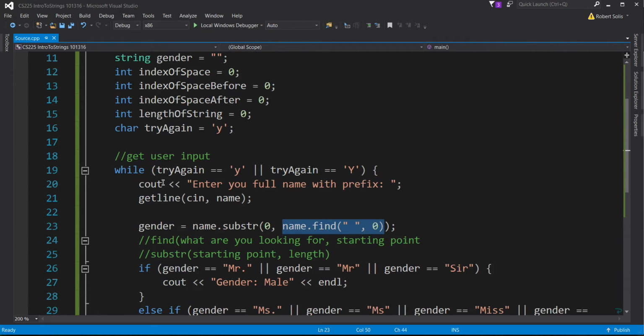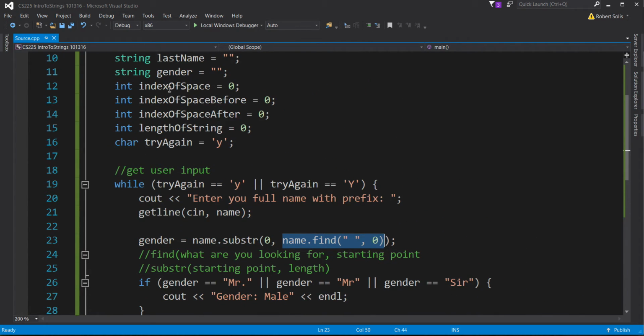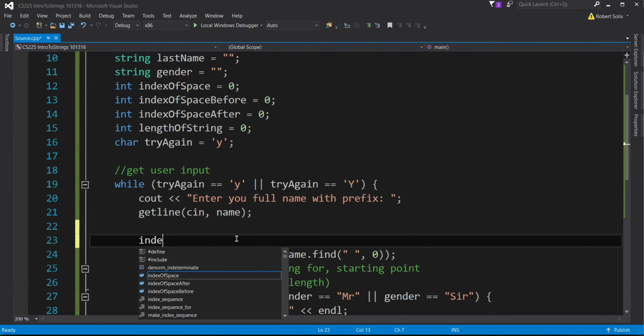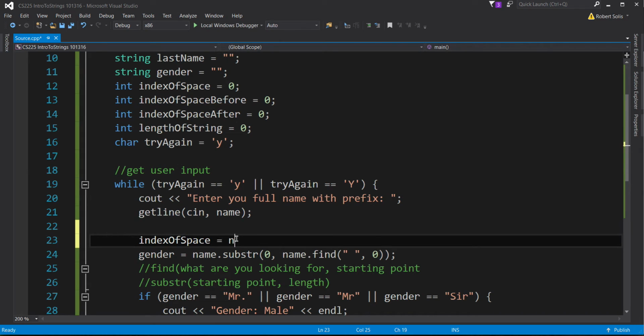Yeah, let me see, I think I have a variable here. Index of space. I could have said index of space and have that be name.find. Actually, just simply copy and paste all this. Put that here with a semicolon. And then over here, this would have been index of space. Yeah, so you can break it up into several lines of code if you want.